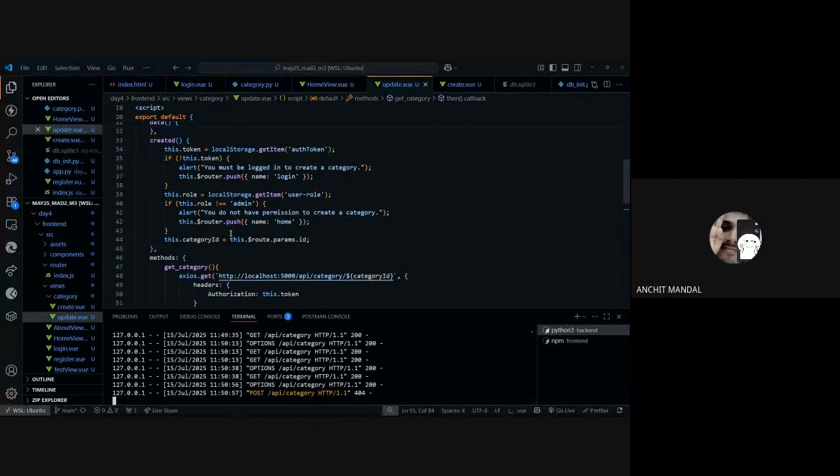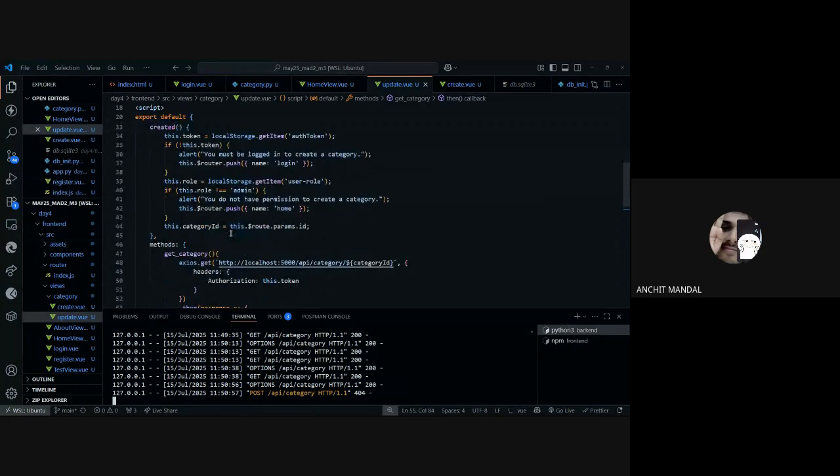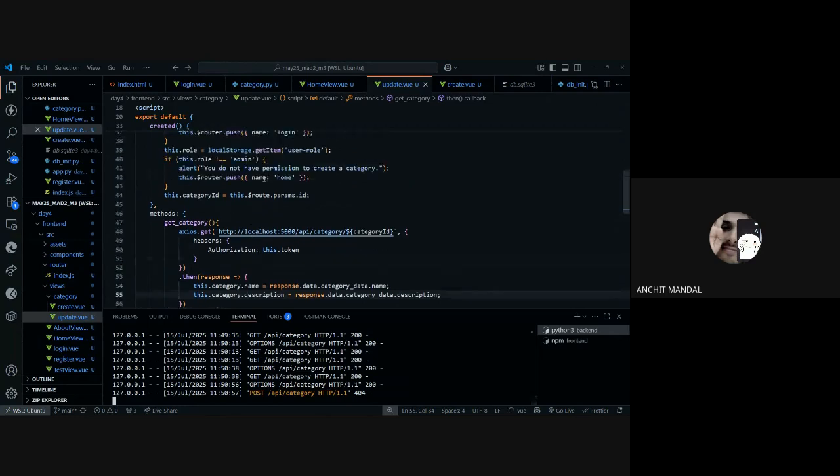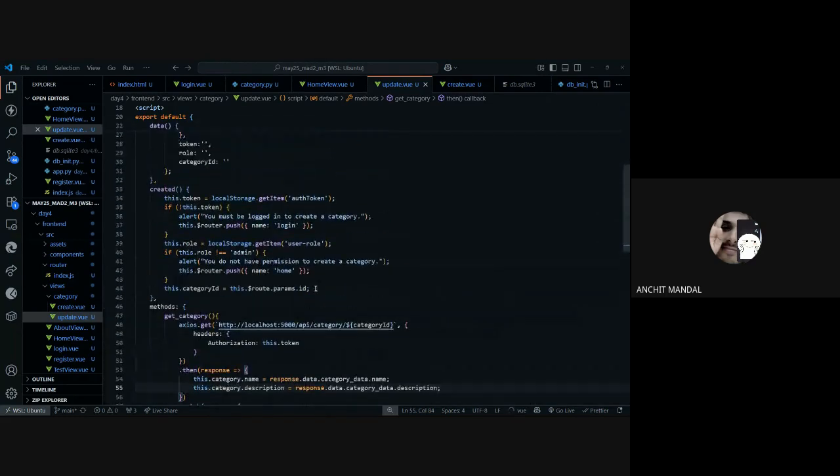Okay, it is doing a get request, but where is that get request? Oh, it is not doing a get request. That is because I haven't added it to the created field.